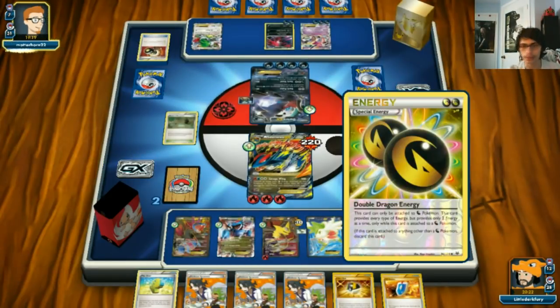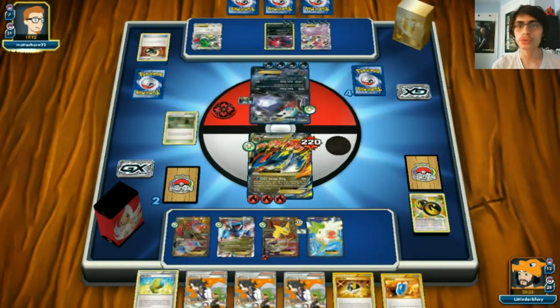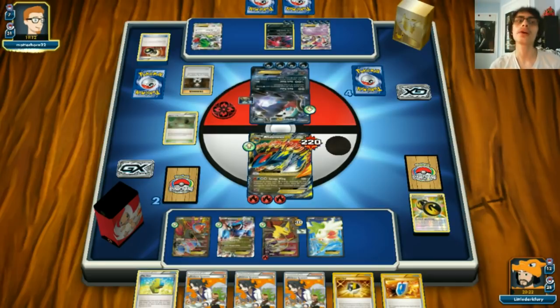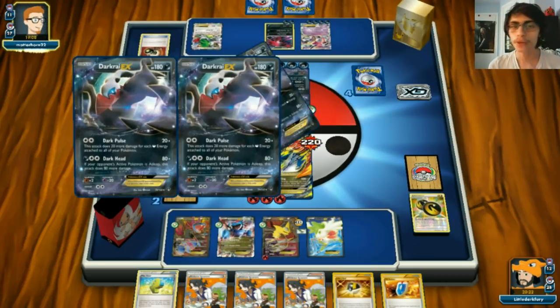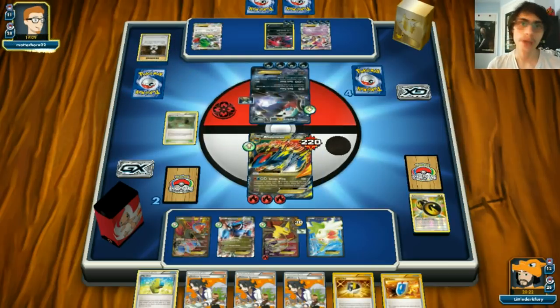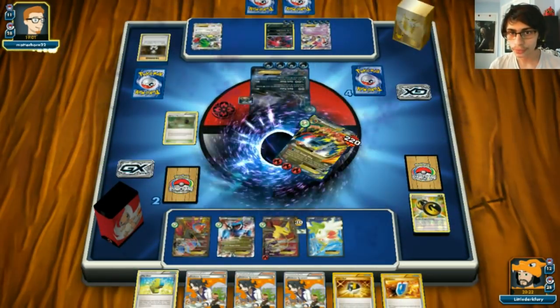Never mind. Alright, well, hold on. Do we have Mega Turbo left? Okay, we do. He plays Hammer, which is really frustrating. Brock's Grit. Okay, that's fine. I don't even mind. He still might be able to win this turn. Unfortunately, he Enhanced Hammered me, but whatever, you know. Every deck plays Hammer because it's an OP card. So we're gonna get knocked out.